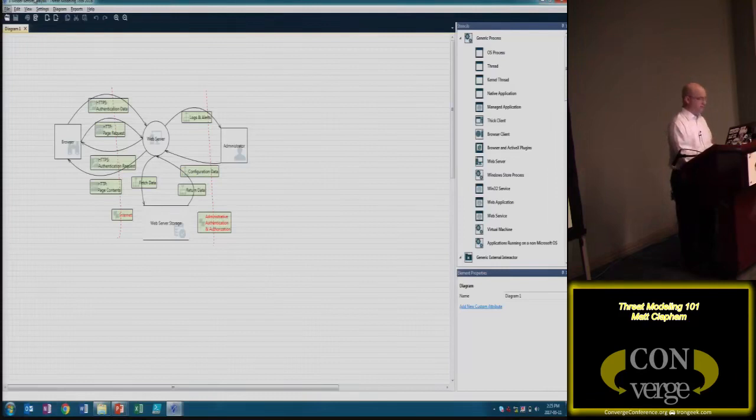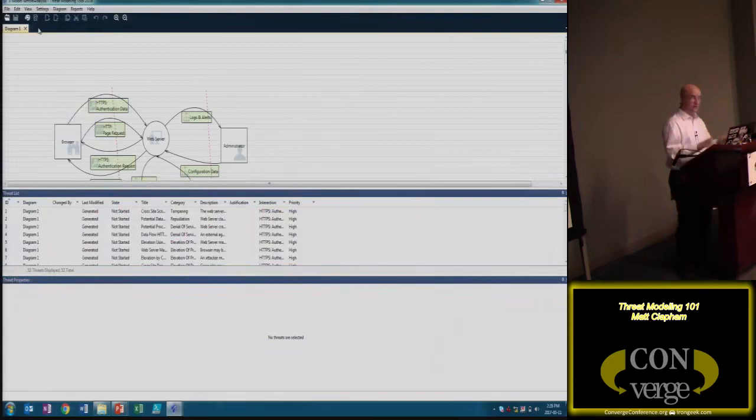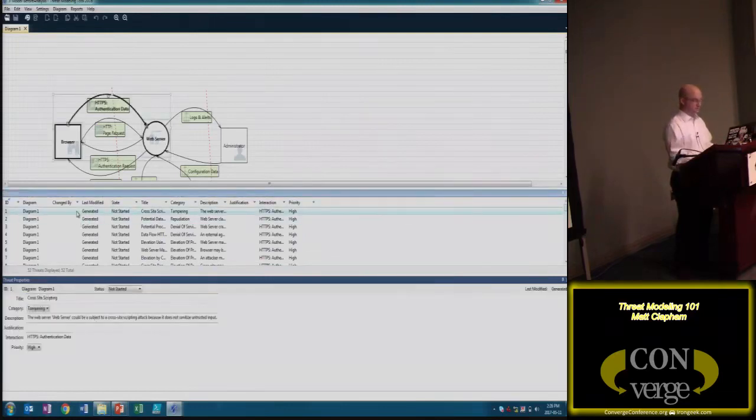So we built the diagram. We filled in the properties. And now we're going to go and say, well, I want to let the tool do some of the work for me. I want to see the analysis. You can see here, for every single one of the threats, the object types, and the combinations of elements, it's built out a set of threats that go along with it. So you can see it's created a threat that's a tampering type for the data flow between the browser and the web app. Or it's created a repudiation threat from the browser to the web app.